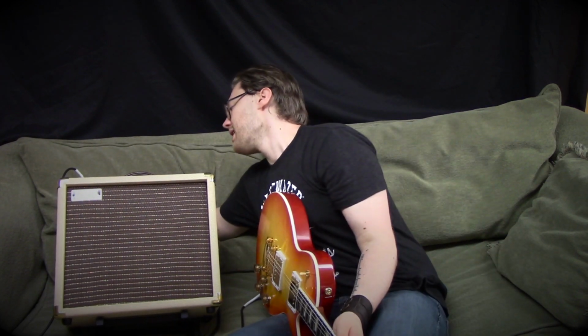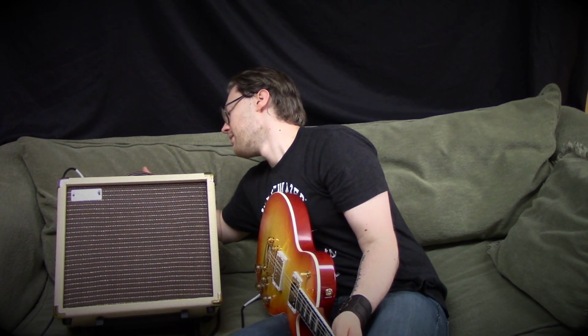It's a really nice cabinet, really sturdy Tolex. And on top, you have gain, treble, mid, bass, and level knobs. Then there's a mid boost, with a little punch icon, and then there's a headphone jack and an external speaker output.